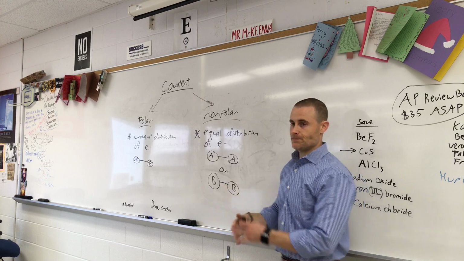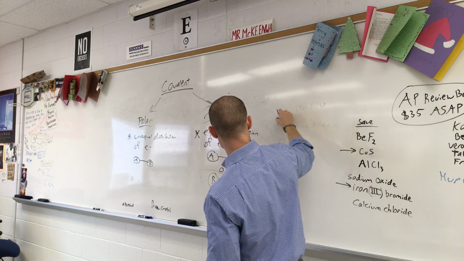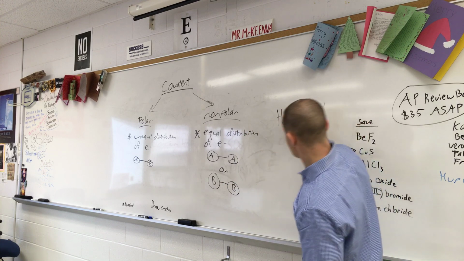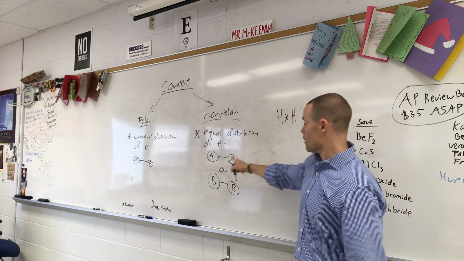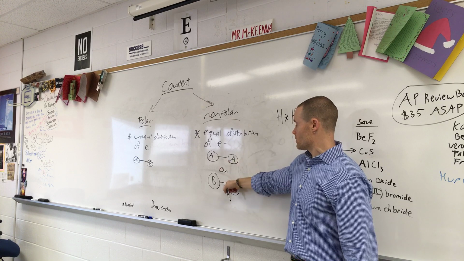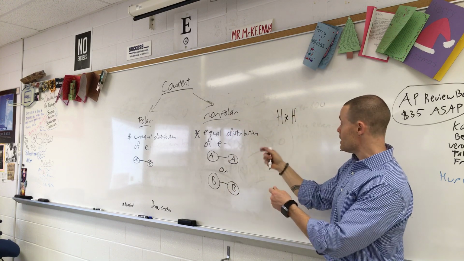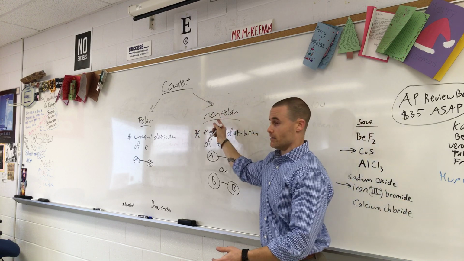Think of a dot structure. If I have hydrogen bonded to a hydrogen, what would that dot structure look like? 2 dots, one from one, one from the other. So one single covalent bond, is what it's called, has 2 dots, one from each, and they share those electrons. But they share one of 2 ways.